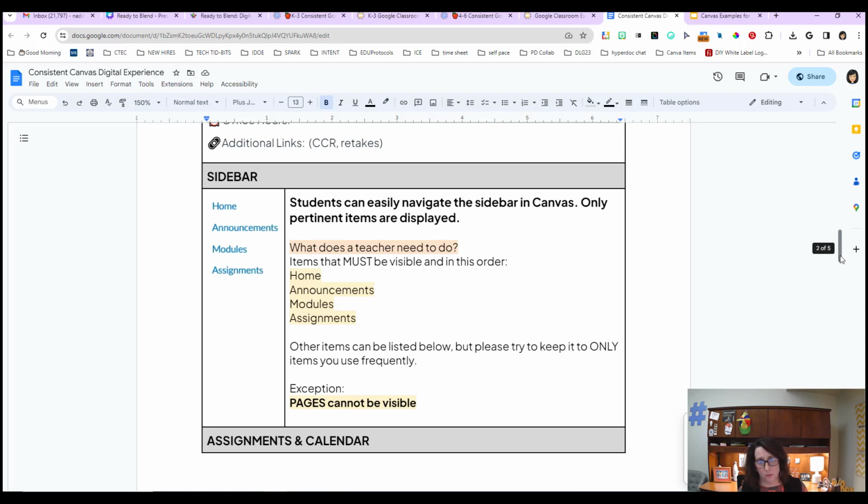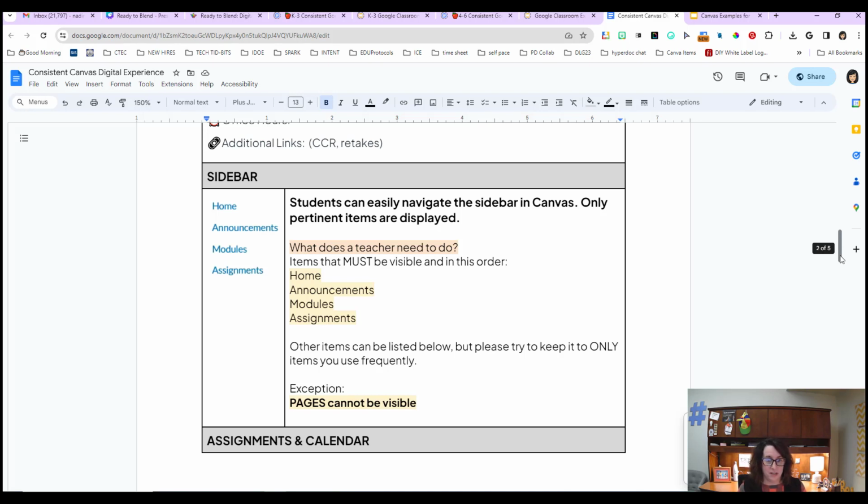There's tons of bells and whistles inside of Canvas, and you can include those if you want, but these four items have to be in that position on the sidebar. So it doesn't matter if I'm going into my art class, biology, or a construction class, I know as a student and a parent, it's going to be in that same format if I need any help.